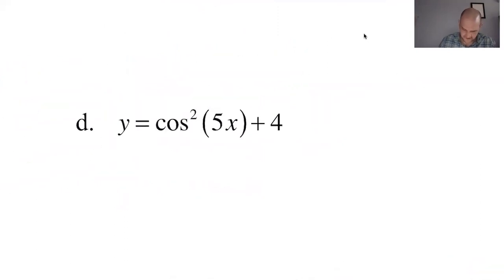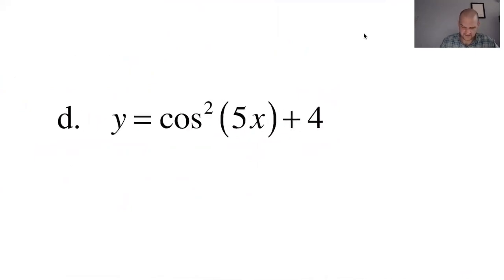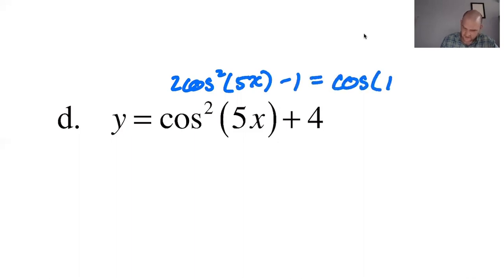All right, what do we want here? So I have cosine squared. The identity for cosine of 2x, by the way, is really common to see. It's not like I'm just throwing these out there all the time. I want to end up with something that looks like 2 cosine squared of 5x minus 1, because if I had that, that would be the cosine of 2 times whatever I'm dealing with, so it'd be the cosine of 10x. That's my goal. I need to somehow make that happen.